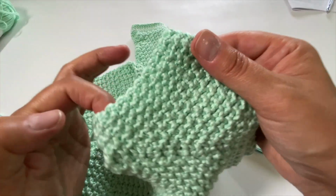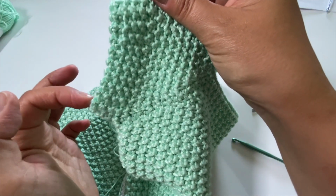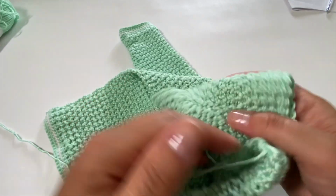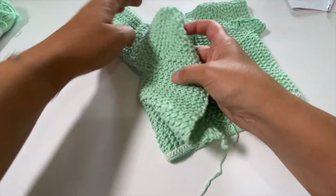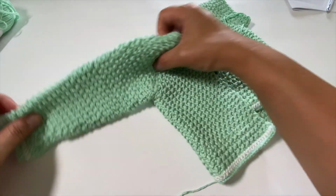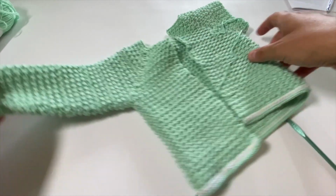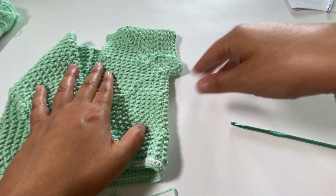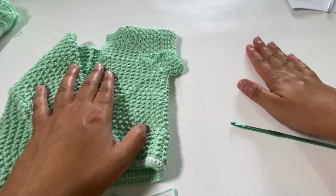So we did 5 rounds with 46 stitches. And then in round 6, we started to decrease. So we don't do it in every round, of course, just because we want it to be a little bit more of a gradual taper. Okay, so you can see it's just gradually coming in. So this is where I'm going to bring that graphic back up on the screen, because the rest is pretty straightforward to create the rest of your sleeve.